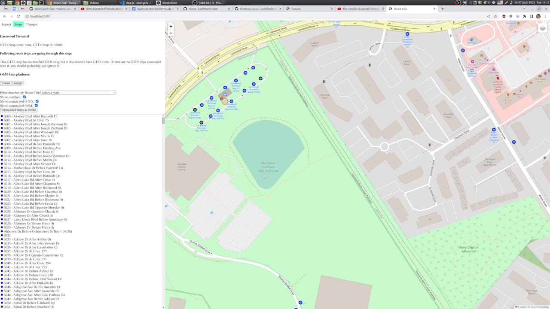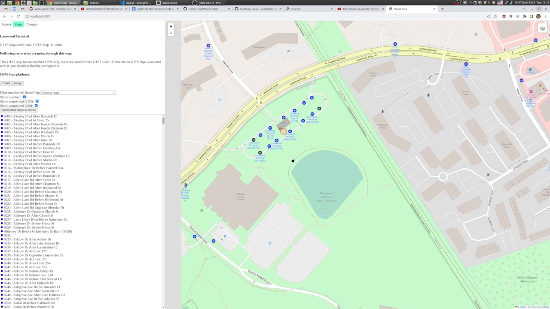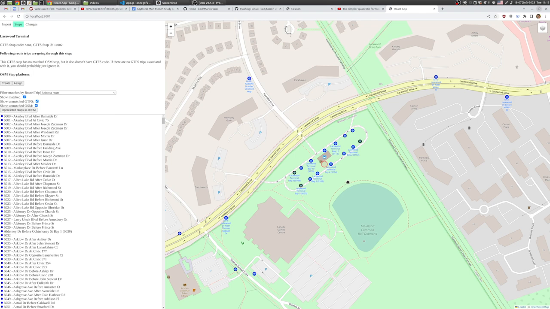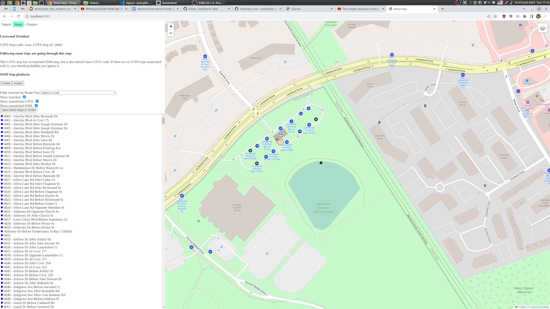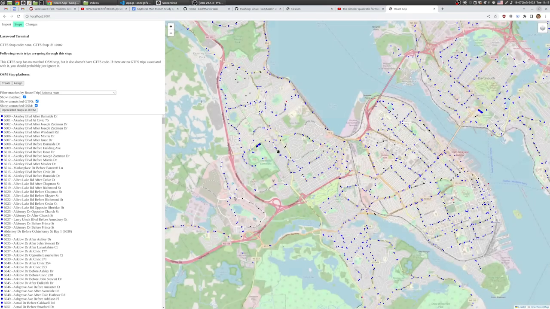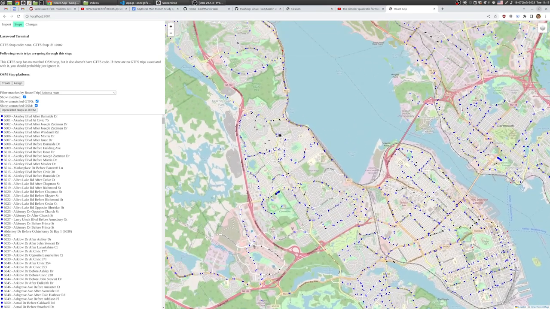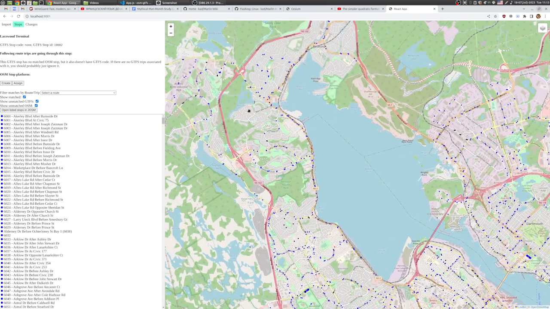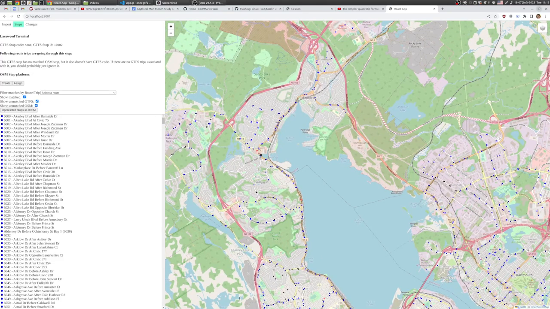That's a GTFS stop which doesn't have any route or trip associated with it. So they are sort of unmatched, but I guess we can just ignore it, especially for now. That's still under construction.